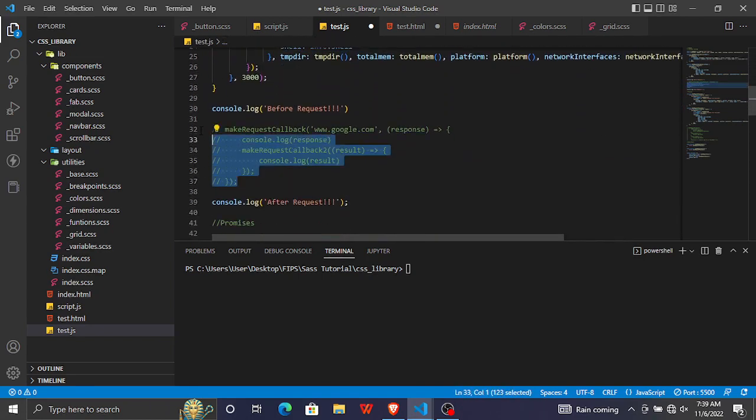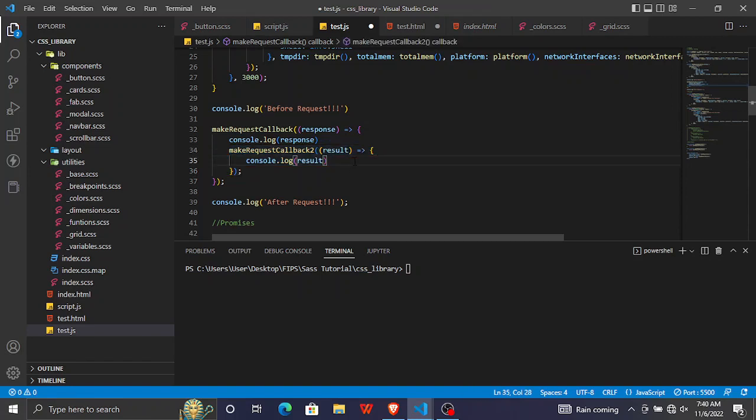So what happened there is I'll make a request to maybe google.com for something, and then I receive back a response. And if I wanted to do something with that response, maybe I wanted to make another request with that response, I will have to nest another callback inside here, make requests with callback too, that kind of thing. And if you're doing a lot of operations, this is when it can get pretty bad. That is, you keep on nesting and nesting and nesting, and you can imagine how that would be. So that's how it was being done.